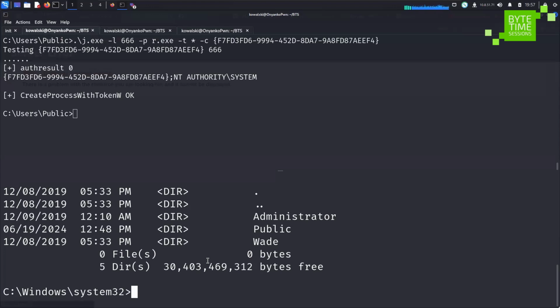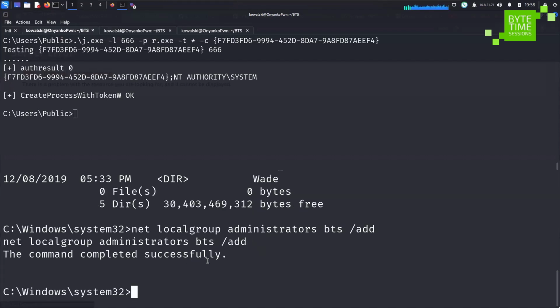Now we can just add our user to the local group administrators. So we can just make BTS an administrator by adding it to the administrators user group, and BTS is the name of the user. And are we able to do that? Yes, we're able to do that.